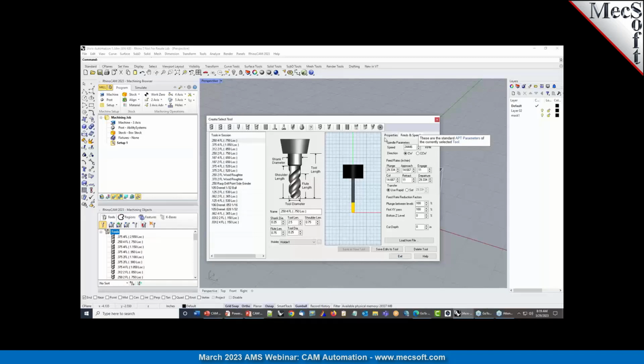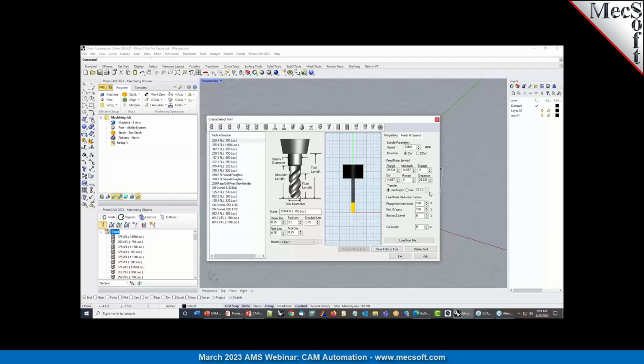In the feeds and speeds, obviously you can set all of these values, spindle parameters, the feed rate values for a specific tool, as well as some additional feed rate options for plunging, first XY pass, bottom level, etc. And you can set a maximum cut depth for a tool, and you can load those when you create an operation.